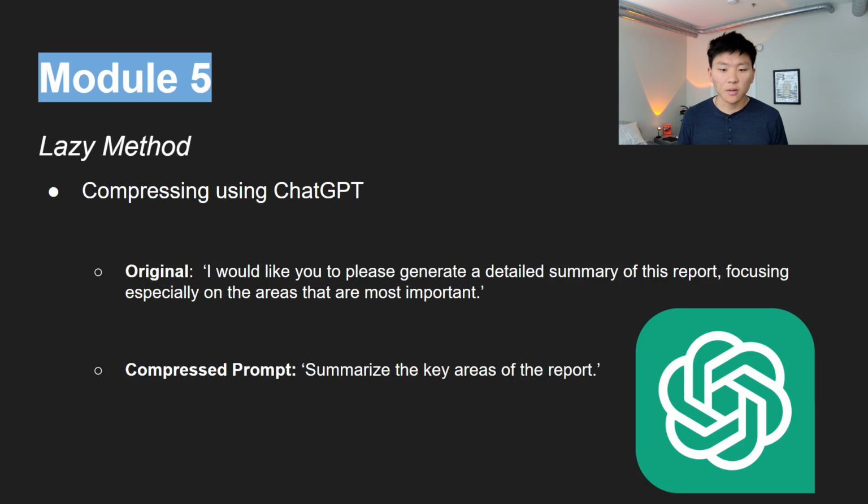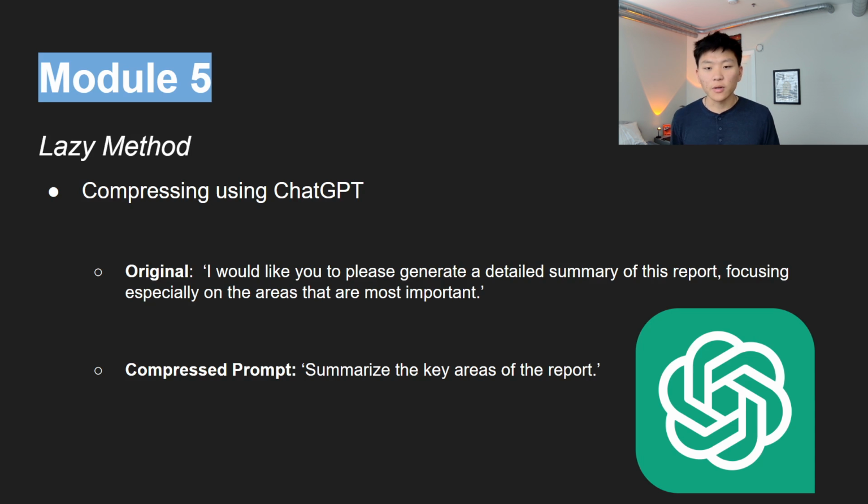Anyways, he talks about two methods to compress your prompts: the lazy method and the technical method. I completely understand why it's called that, because I definitely use the lazy method. This one involves manually removing redundant or unnecessary words from a prompt, using something like ChatGPT or using AI to do it. There are also custom prompt compressing GPTs, but basically you just tell it that the goal is to keep the core elements and communicate the same information, but get rid of the unnecessary wording.